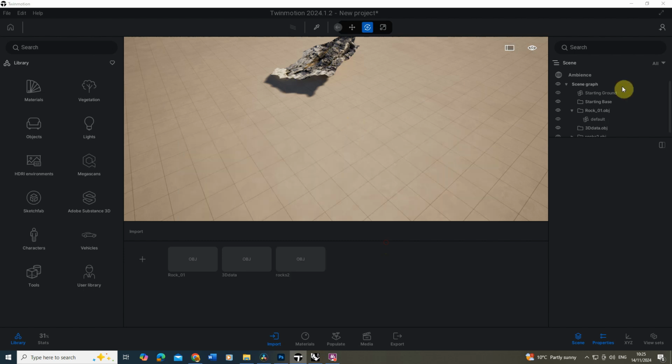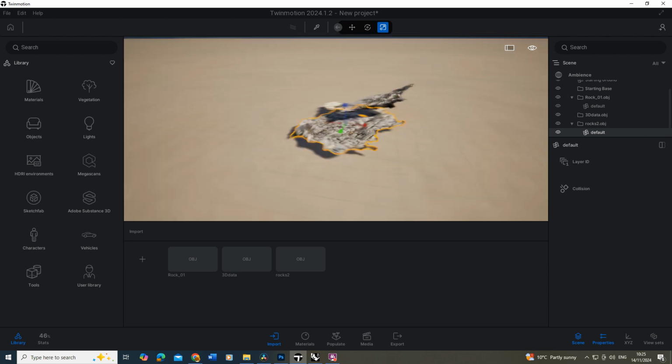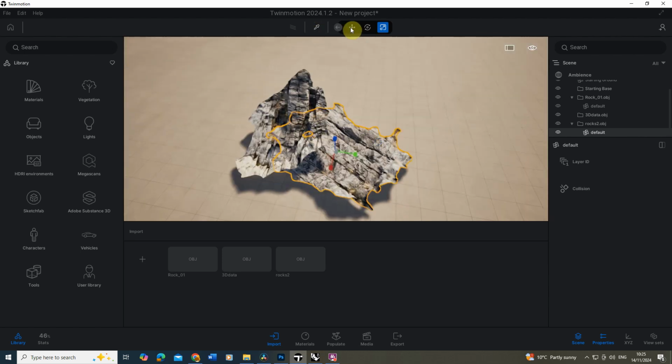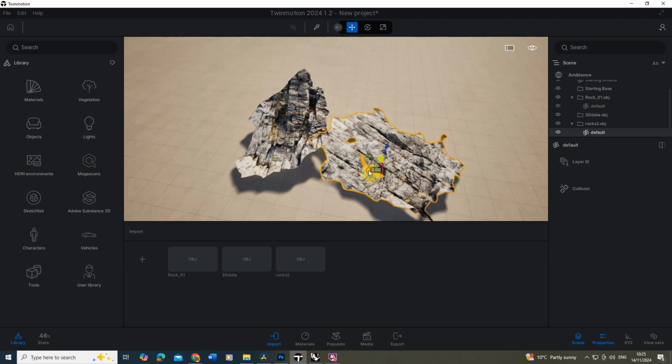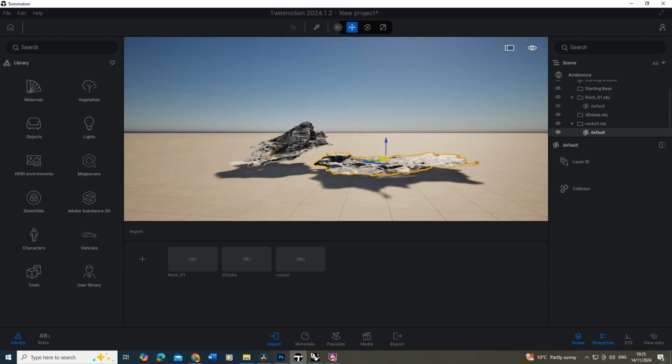So now we've loaded that in. Again, let's go and locate that rocks 2 here. We're going to scale it up, and there we can see that our object is nice and at the right orientation, which is good for using within our scene. So we're not going to end up with weirdly orientated objects as we bring them around. So there we've got our two photo scans in our scene, and they're looking quite nice.